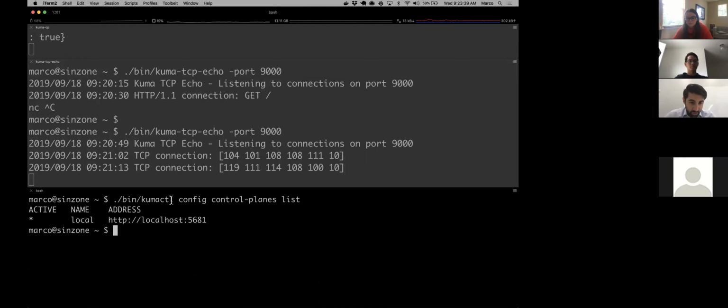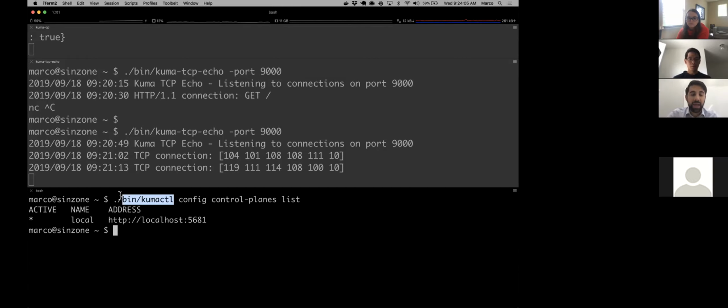This configuration is initialized by default with a localhost control plane, but we can add more control planes. So for example, if we run a Kuma control plane cluster somewhere else, it can be in the cloud or on another machine, we can add that control plane to this list, and then we can start using Kumactl with that remote control plane.